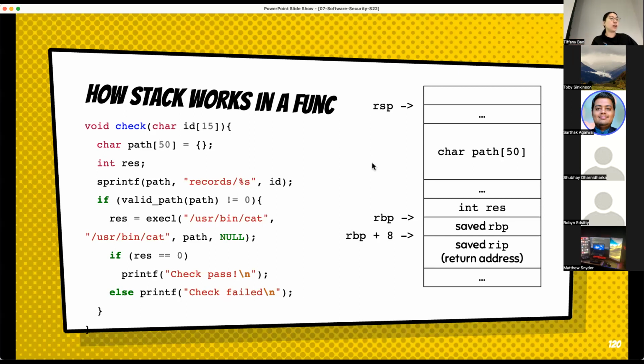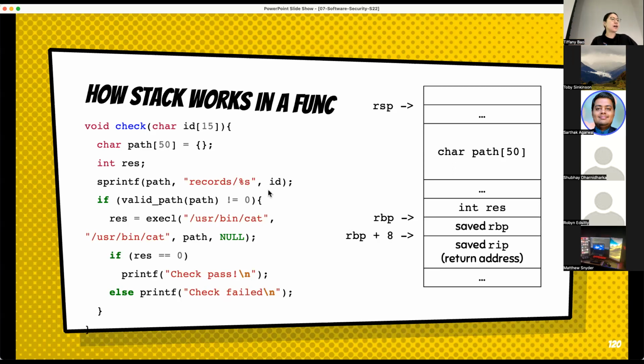Okay. So here, I'm just going to give you an example. Let's start with the source code, on the left-hand side. We have a function here, right? You don't have to read this function line by line. I will walk you through and let you pay attention to those parts that are important. So this is a function called check.